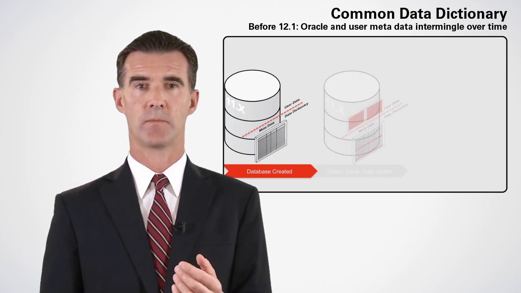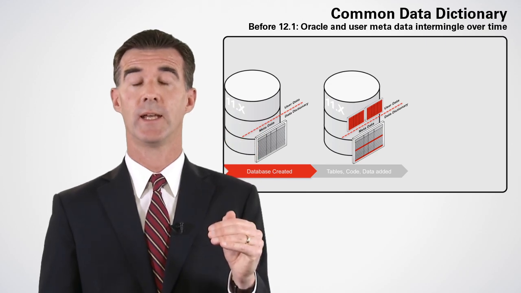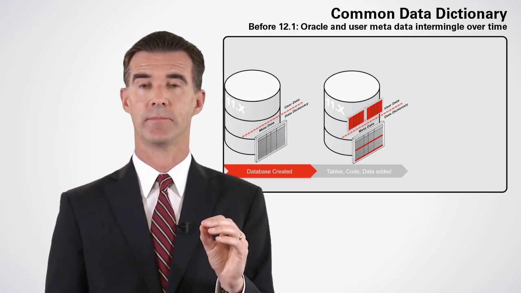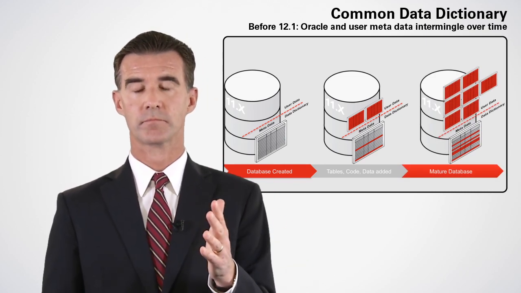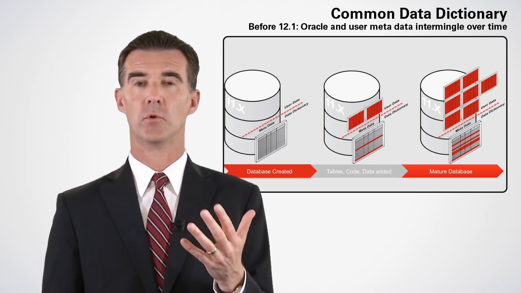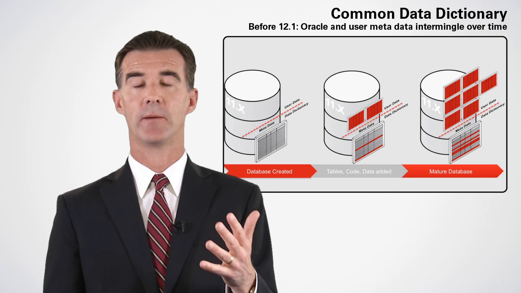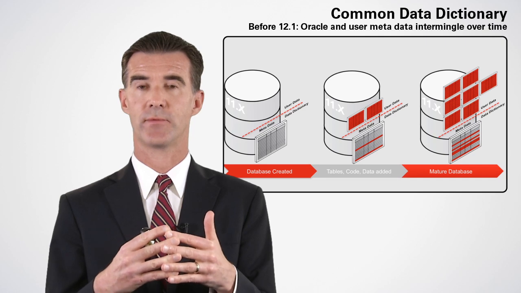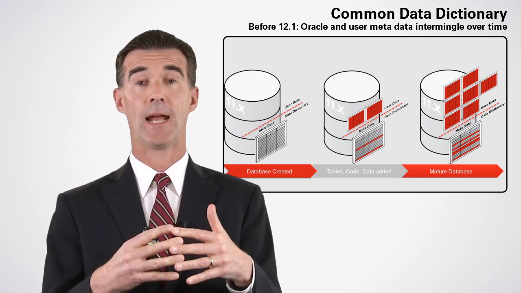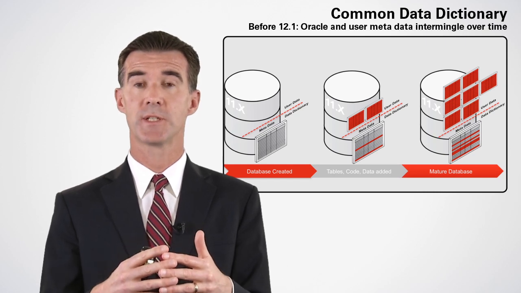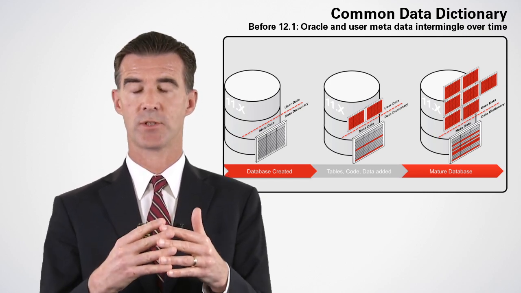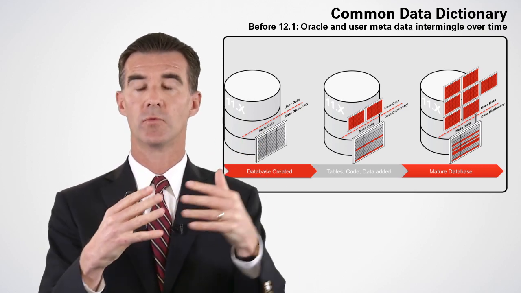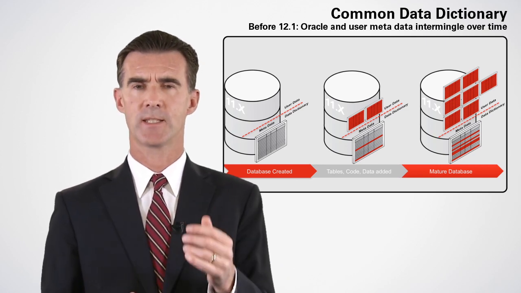Okay, now let's add some customer data. Customer data goes above the line in customer data tables, the definition of which are stored below the line, also in the data dictionary. And over time, as the customer schema expands, we get more and more data above the line, and correspondingly we get more and more metadata rows below the line, intermingled with the Oracle data dictionary definitions in the metadata dictionary. And that's worked fine for all these years, but it is an obstacle to pluggability. This was one of our architectural goals, if you remember. To be able to unplug this database now, we have to separate this data row by row. And this is something we wanted to overcome.